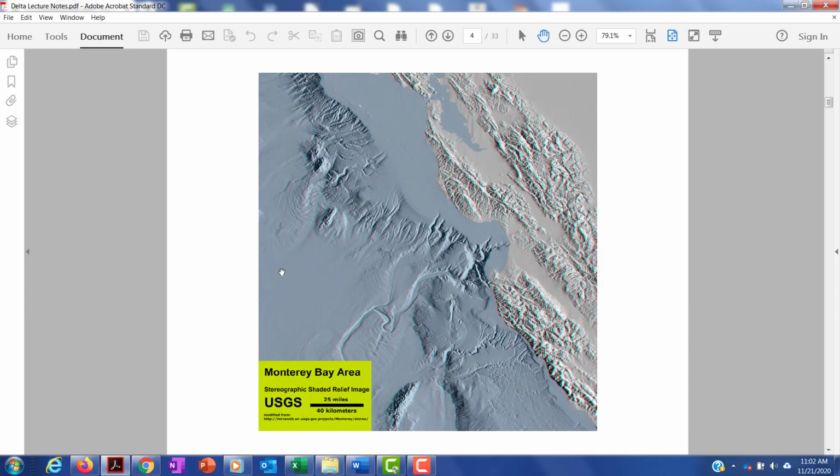I want to do a quick diversion here too, which I think is interesting about how the Delta was formed. This map is of the Monterey Bay, but I'm showing it here to illustrate the physiography of the Pacific Ocean. And here is the San Francisco Bay. These are the Farallon Islands where my hand is here, and this is a continental shelf out here. And so I want to illustrate over the last 18,000 years, basically, how the Delta was formed. 18,000 years ago, the sea level started to rise, and it rose about 340 feet. And it flooded the Delta and caused the Delta to be what it is today.